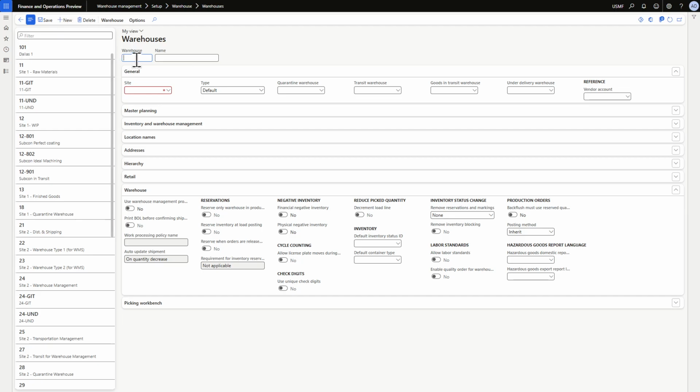Let's call it 100. Choose a site. We will use site 1. The type will be default. Before saving the record, make sure to enable use warehouse management processes. Then click save.